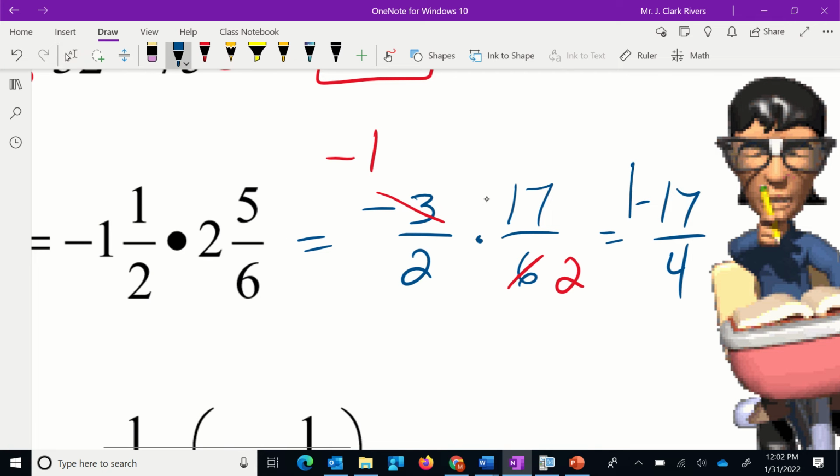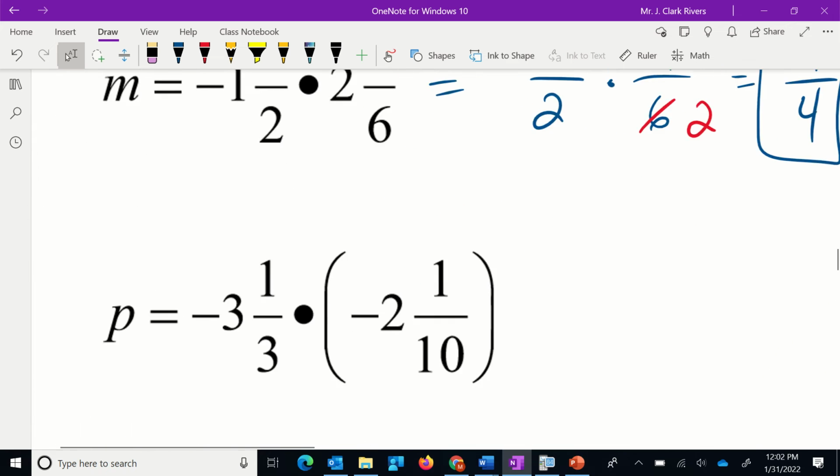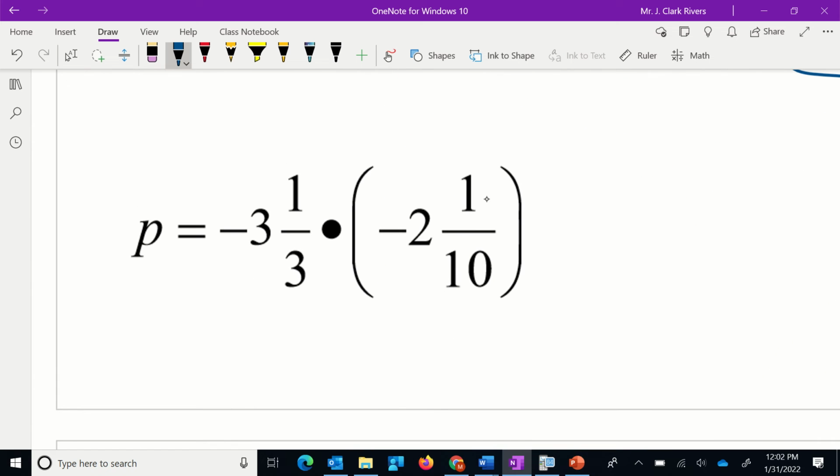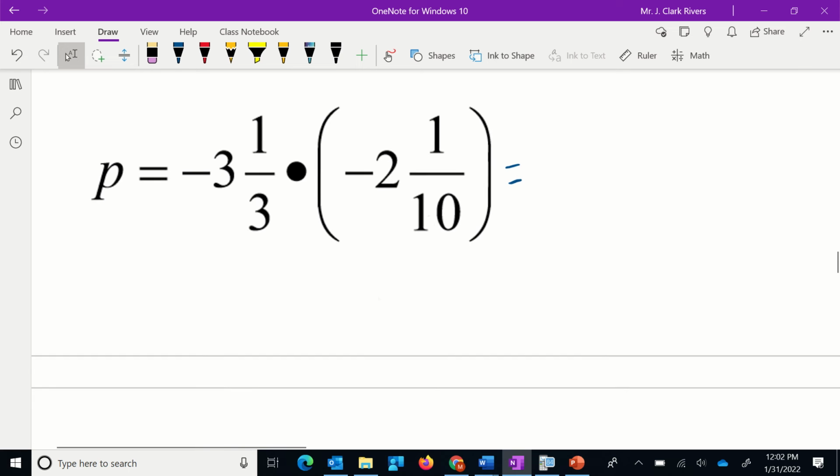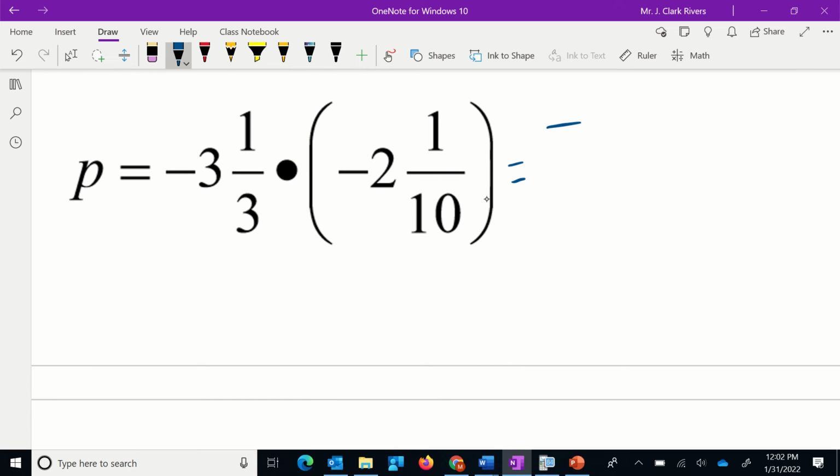All right, and if you wanted to make that a mixed number, you could, but you don't have to. Negative 17 fourths. And then the last one here, again, first convert to improper fractions. We know this can be negative. 3 times 3. Again, if you haven't worked these problems, you need to pause the video now and work them. 3 times 3 is 9. 9 plus 1 is 10. So that's negative 10 over 3, negative 10 thirds.